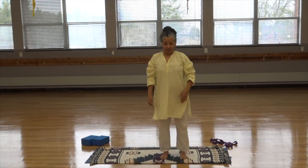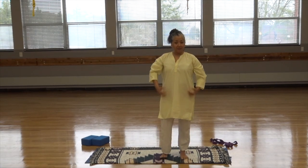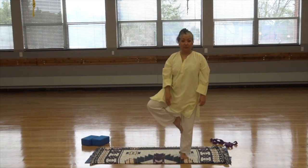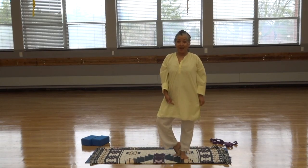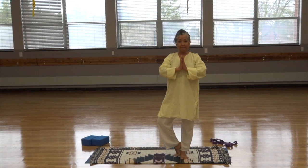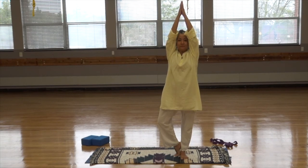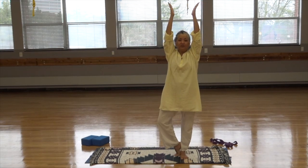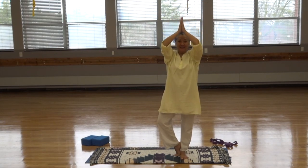We'll do that on the other side. Left leg is in line with the left hip. Lift the toes up, come down one at a time, root into the ground. Bring the right foot wherever you feel comfortable — you can leave the toes on the ground, that's absolutely fine. Hands together. Steady on your point. Inhale the arms up. You can separate the arms. It's okay if you sway — trees sway. Bring the hands down.